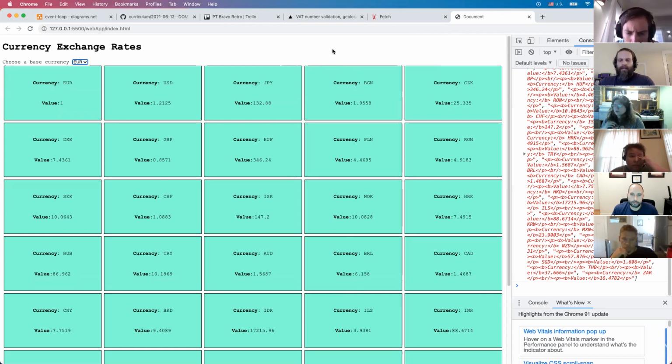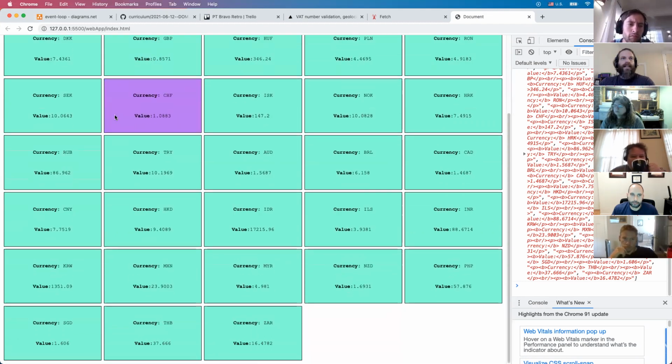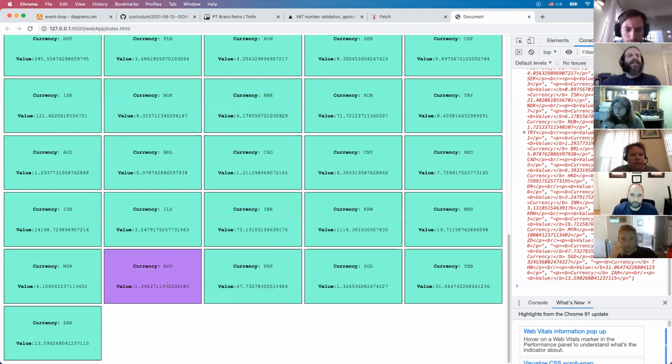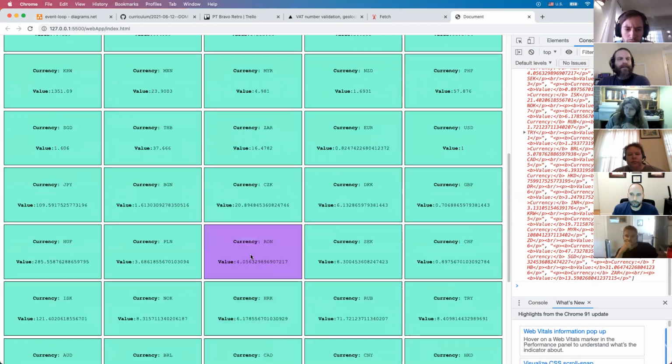What happens if you choose another base currency without refreshing? It will add on. There are definitely things we could do to improve this, but I actually have some of that written up, so I can paste this in a GitHub, if you want to take a look at something slightly more robust, but this is the basic idea.